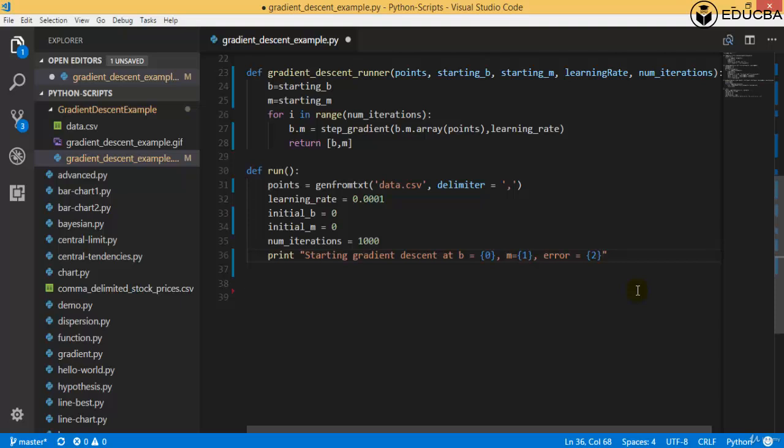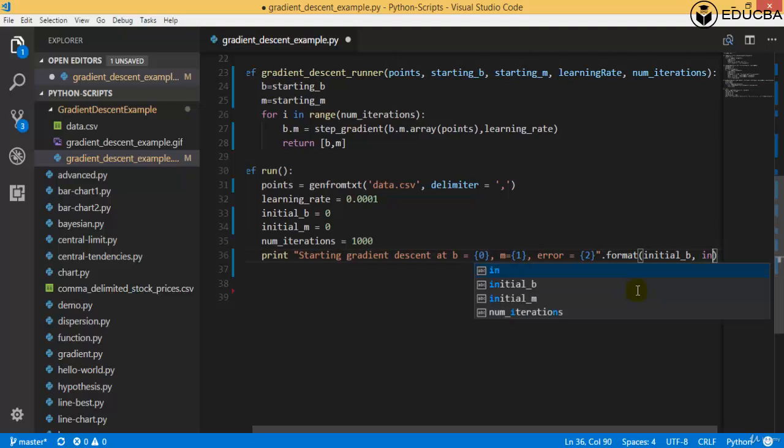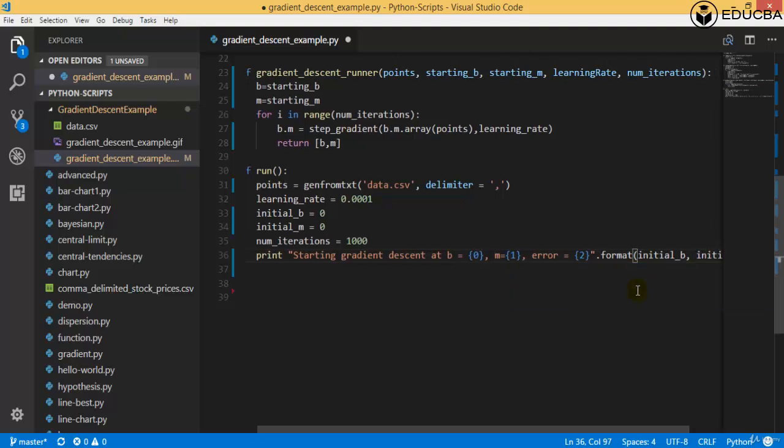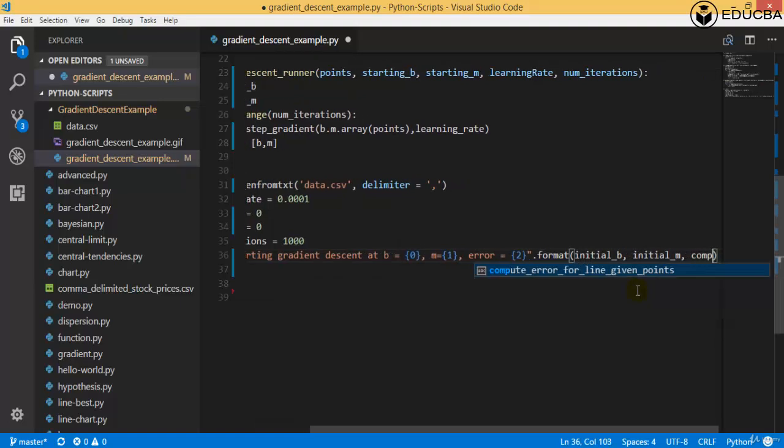Then we'll take the format value over here, that is dot format. The initial b should be taken over here, that is initial_b comma initial_m, with the value representation as compute error for line given points, that is taken over there.